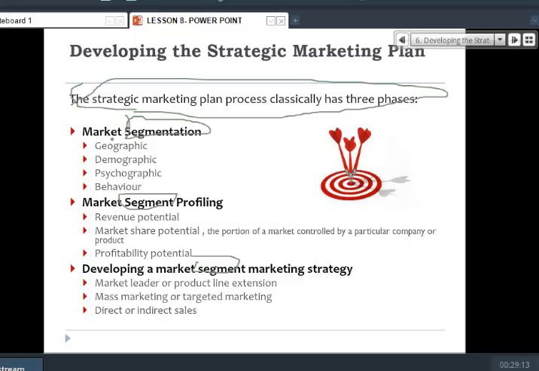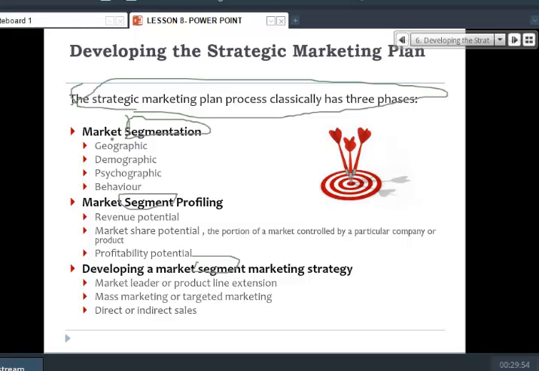So also we have the behavioral. You need to know what kind of needs. You need to know about the psychographic characteristics for your customers. We need to know about their behavior. If you study customer behavior, or the customer relationship behavior, or you studied with me last semester the selling management, you would know about the behavior of the customer.